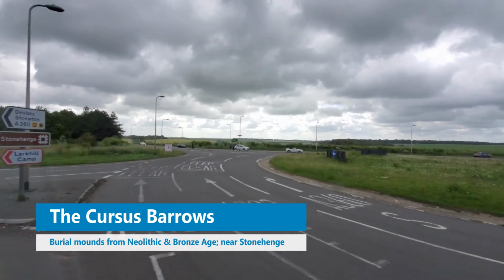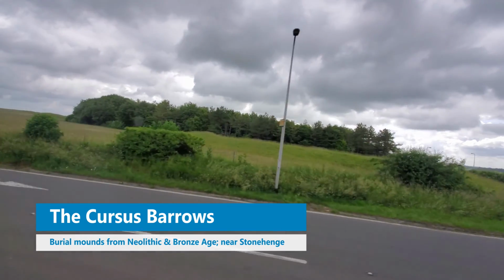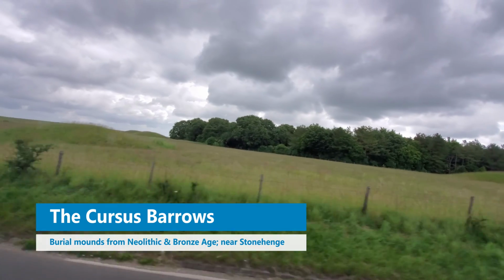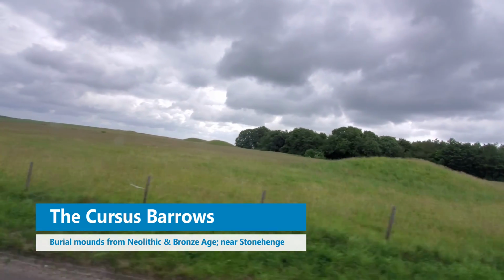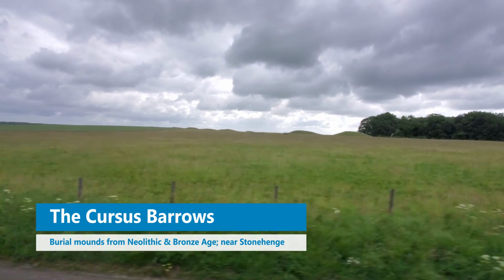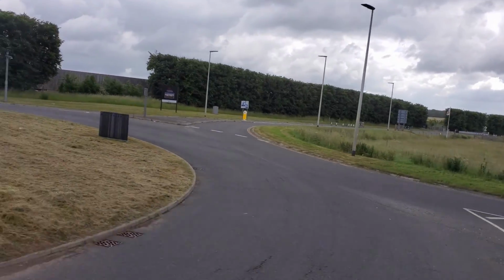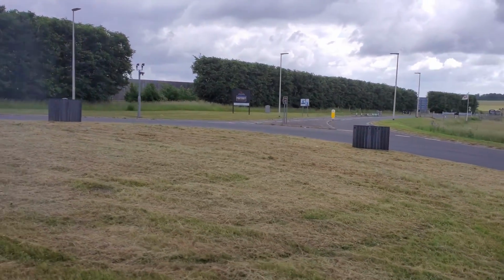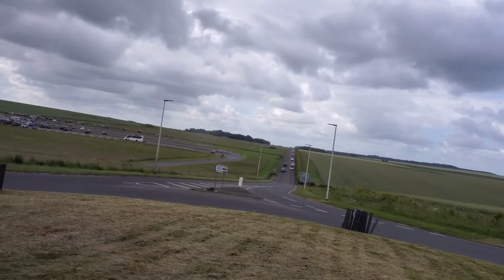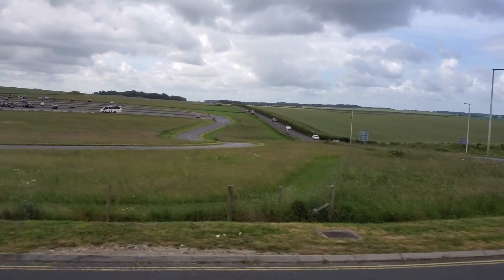In southern England, Stonehenge is probably the best known prehistoric site. Here on the right you can see some burial mounds. Can you see them here on the right? And most of them are circular, some of them are elongated though. And we'll be in Stonehenge very soon. A large cemetery. Now we're about to come to the visitor centre, so you can see it on the right now, and in a moment you'll see it straight ahead. And you can also see straight ahead the light brown shuttle buses.